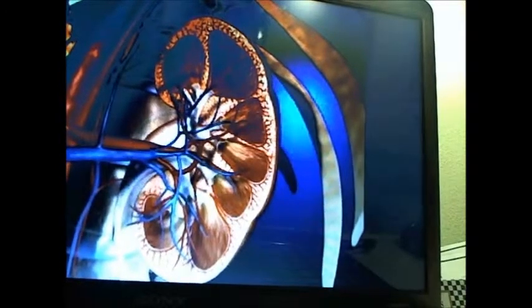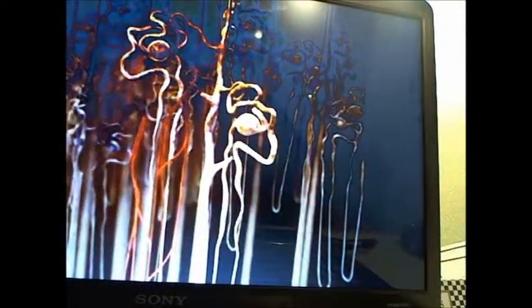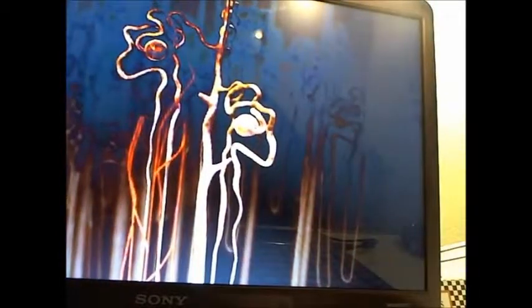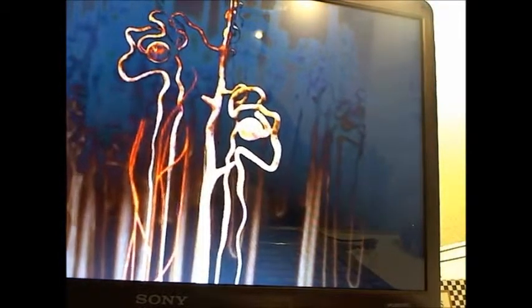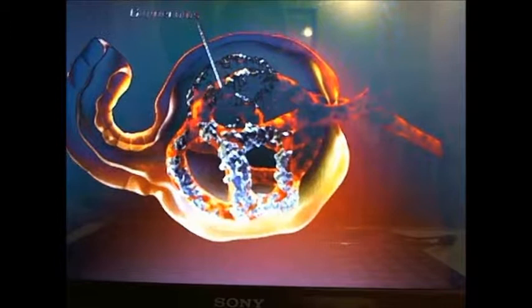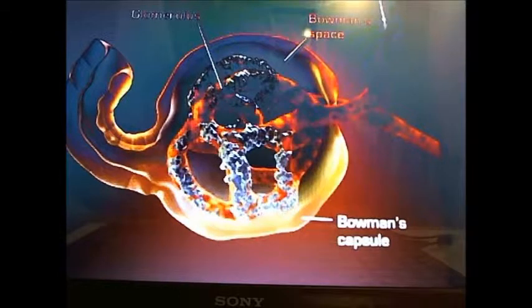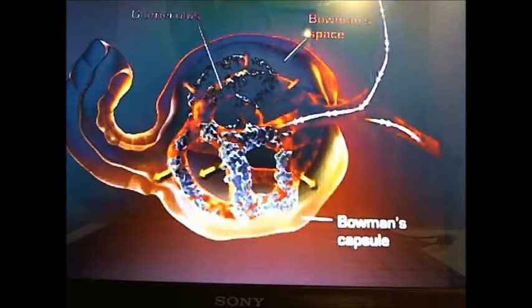The kidney is composed of up to 18 lobes. Each lobe is composed of nephrons. Nephrons are the functional units of the kidney, and each kidney contains more than 1 million nephrons. Each nephron consists of a glomerulus and a system of tubules. The glomerulus is a unique, high-pressure mass of capillaries that filters the blood. The glomerulus is encased in a thin, double-walled capsule called Bowman's capsule. The space inside the capsule and surrounding the glomerulus is called Bowman's space.